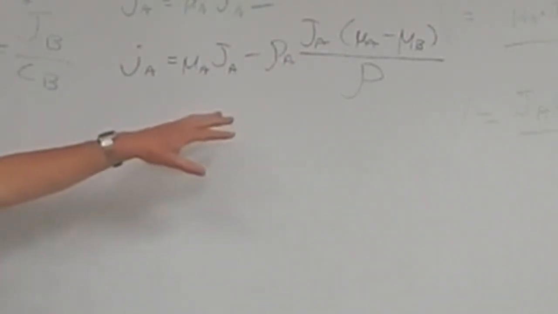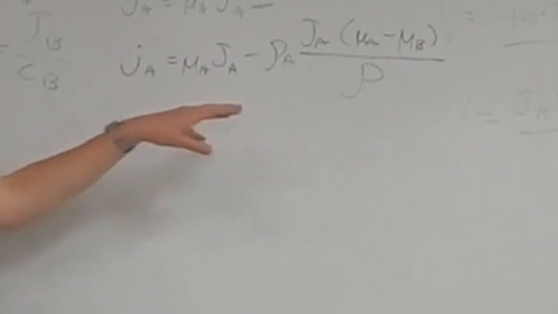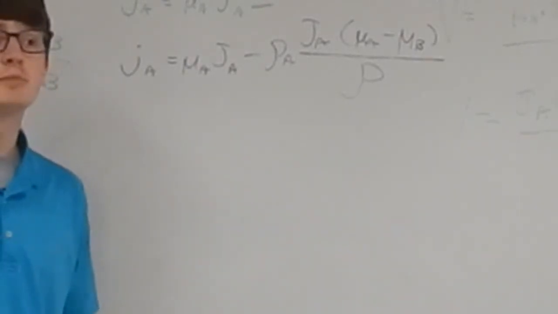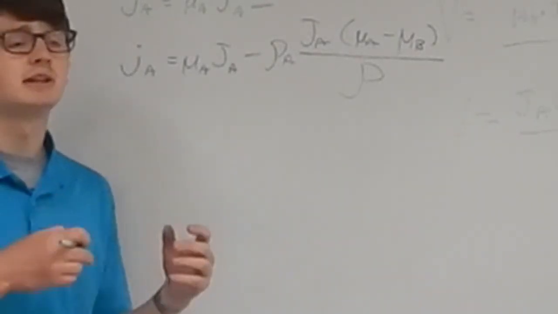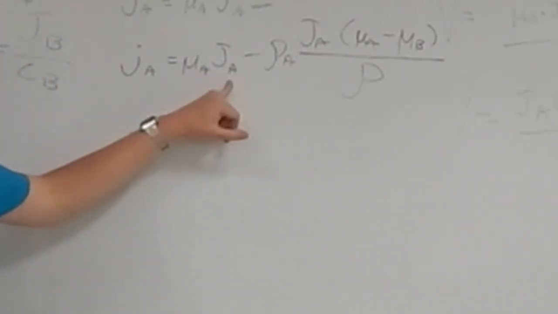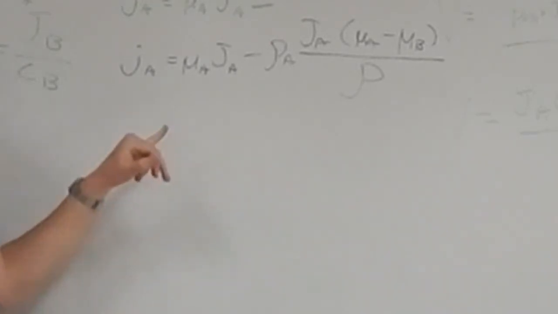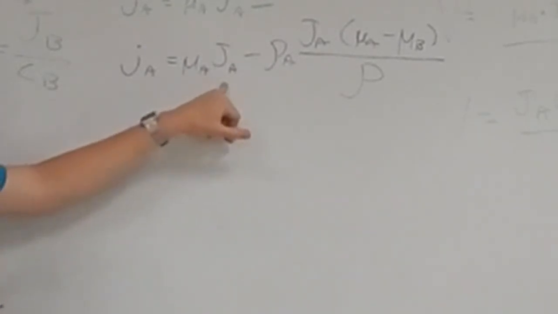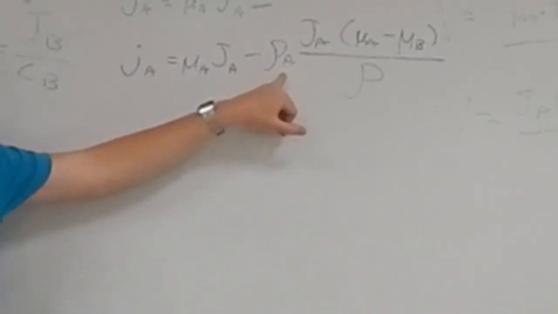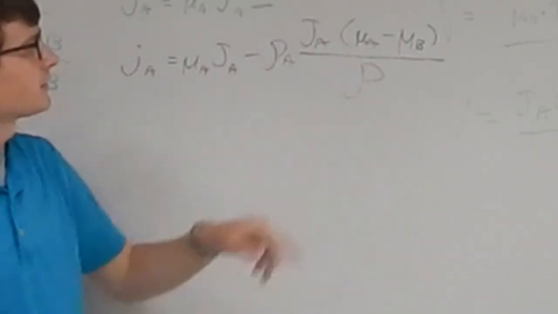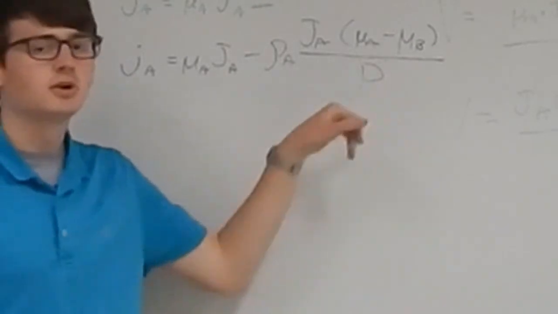Okay, so this formula is nearly just algebra. There's one last concept I want to work in here to simplify this even more, so that we can have a nice, clean relationship between mass diffusion flux and molar diffusion flux. So let's quickly go over what we have so far. Mass diffusion flux equals molecular weight times molar diffusion flux, minus density of A times another molar diffusion flux, times the difference between the molecular weights of A and B, over the total density.